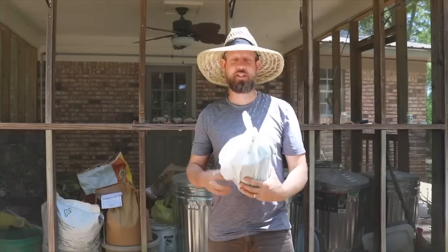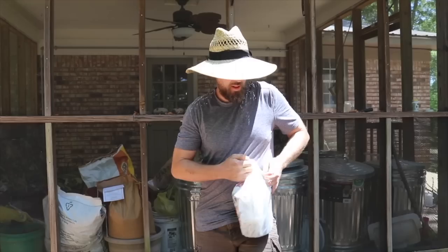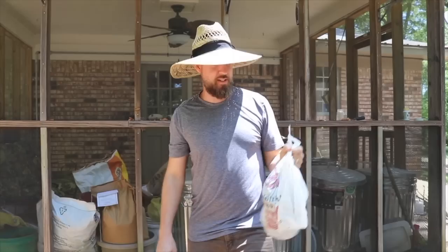Welcome back. I was looking at my porch and I found a thing. This is a thing that was on my porch, and I forgot about this thing. Somebody gave me some goji berry cuttings. I think it might have been Sam from Scrubland Farm. And I stuck them in a bag, right? Not been opened yet. Unboxing, unbagging, ungrocery bagging.